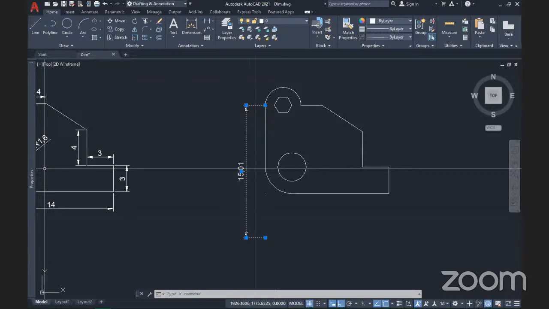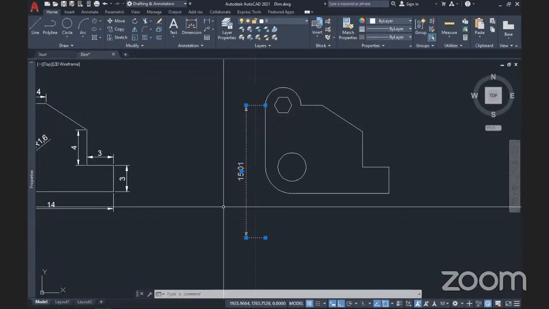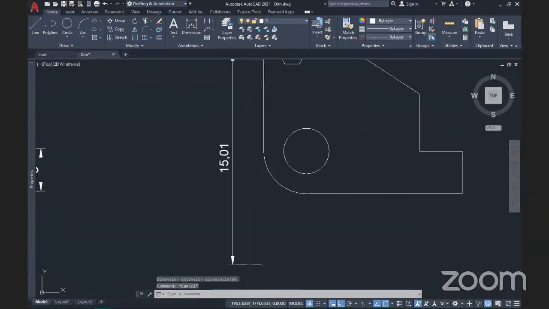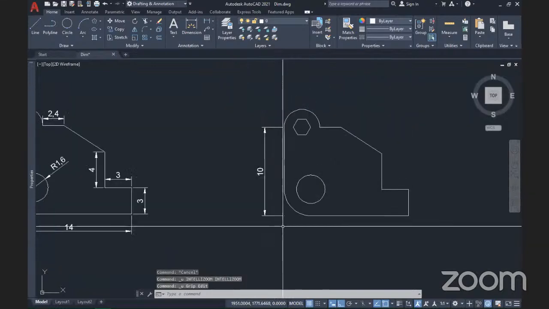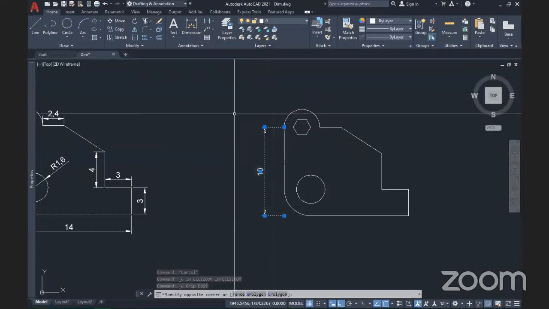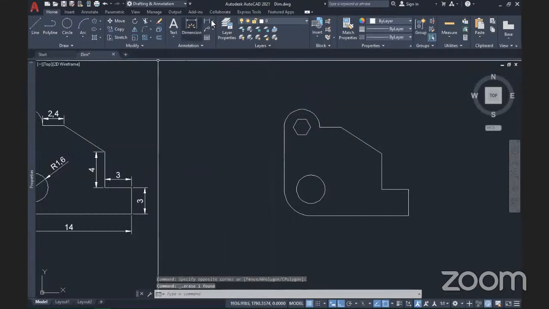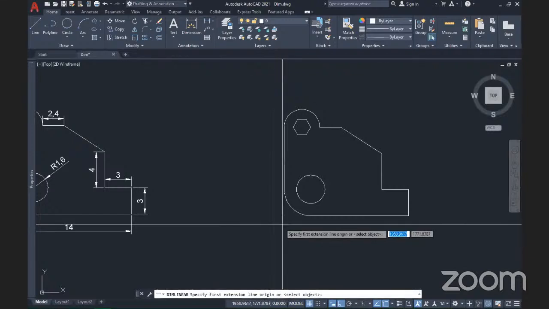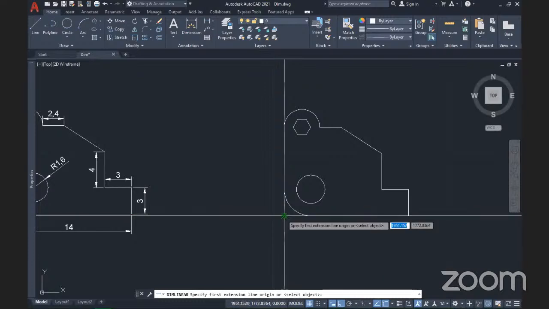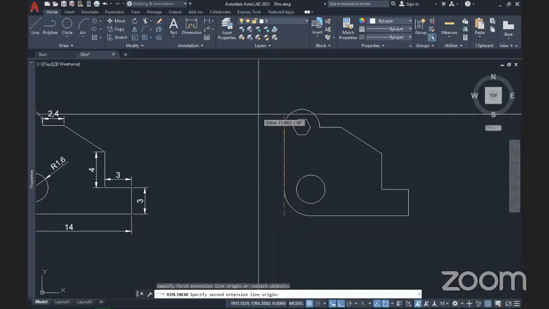I knew someone would have difficulty, so I will just explain that again. Now, I'm creating this. So, flow with me. I want to start my dimension. I notice where I pick to drop my first point. When it says specify extension line or origin, I click here as my extension line point 1. And I click the second part of my extension line.